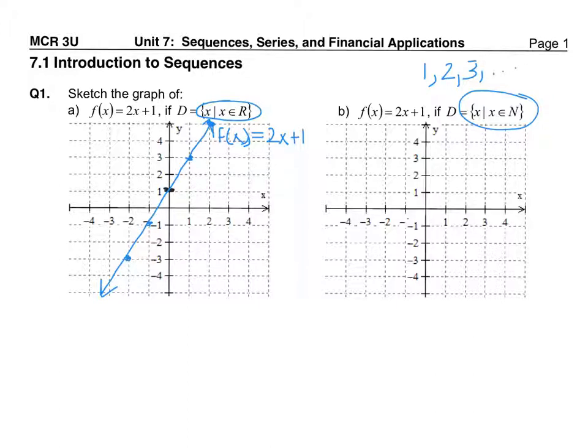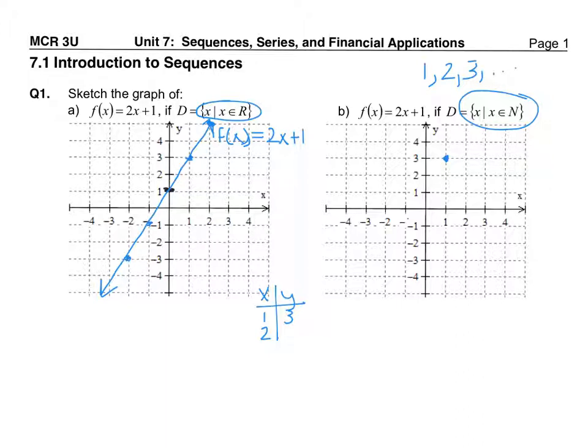1. And for this function, if x is 1, let me just write that somewhere else because I want to put something else underneath. Let's say we have a table of values. I'm just going to put this in the middle here. When x is 1, we sub that in, our y value is 3. And we know that from the previous graph, that gives us a point right here. So this is just going to be a point, and we're not going to join things together because I can't use 1.5 or 1.25 or 2.375. We only have our values that are being natural numbers.